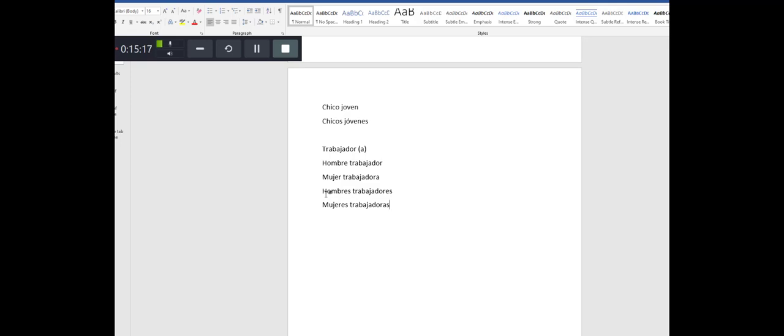So the basic differences between English and Spanish: number one, adjectives do agree with the noun that they modify. So you have to make sure that you know whether your noun is masculine or feminine, singular or plural, to make sure that your adjective agrees. And the second difference is that most descriptive adjectives in Spanish come after the noun instead of in front. It comes after. If you have any questions, let me know. Thanks.